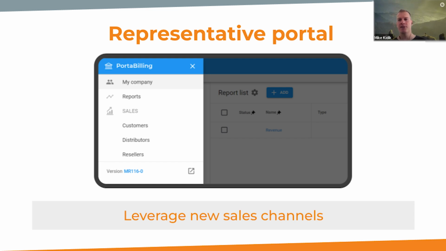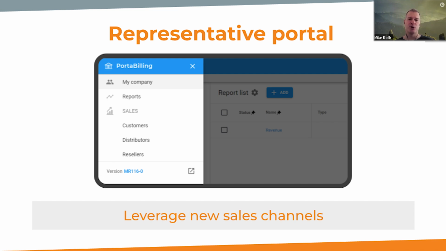You're probably well aware that over the last, I would say, couple of years, we've been replacing portals for sales agents like Reseller portal, distributor portal, and now representative portal with a modern-looking new web interface, which looks similar to the current administrator interface. So representative portal was the last one in line, and there is not much to talk about it. I have a partial screenshot of the web interface. You can see how it looks.